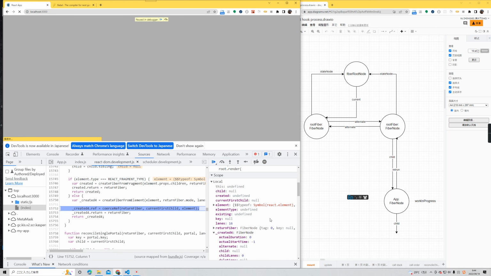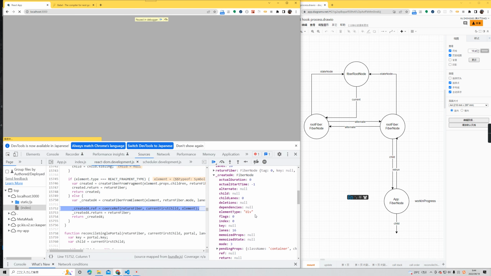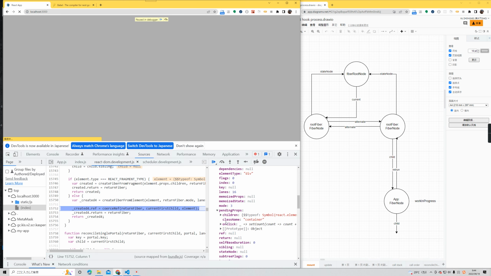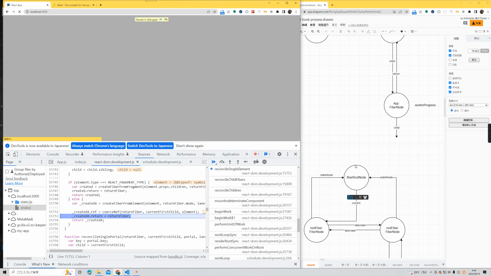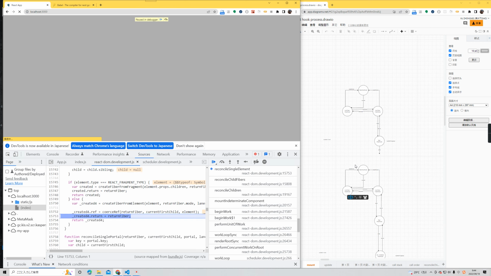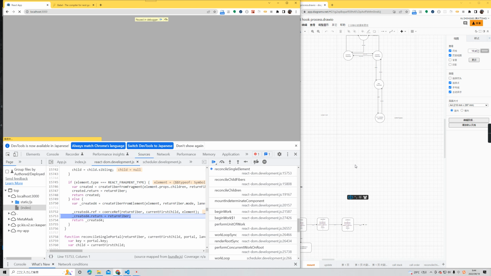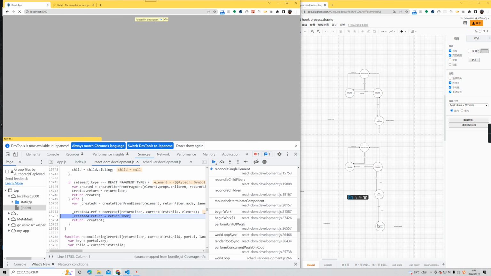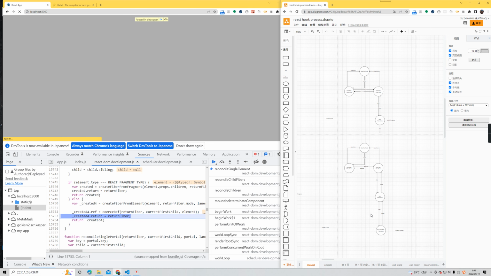So what we got is created. This FiberNode has element type of the div, and has pending properties, which are from the React element. Okay, now I think the memory is like this one. Oh, it's a mess.